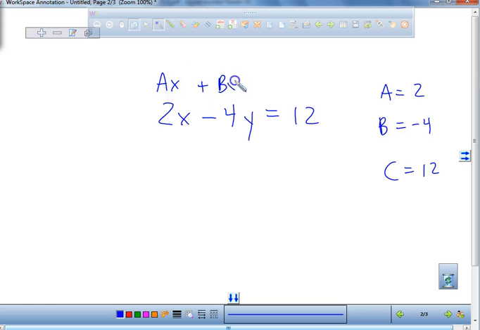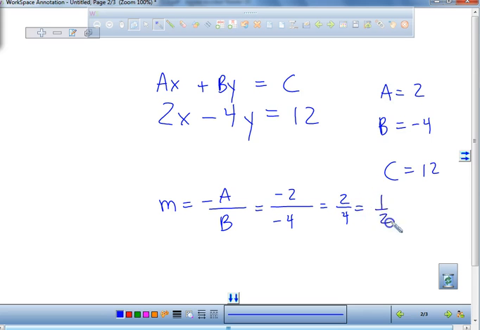Okay. So everybody, remember, standard form is this. Ax plus By equals C. So right now, what did I say your m value, which is your slope? What's slope always equal to? -a over b. So what would my negative a value be? Negative 2. Because if a is 2, then negative a would be negative 2. What's my b value equal? Negative 4. Ooh, a negative divided by a negative is a positive, but 2/4 can be reduced to 1/2. So your slope of this line would be 1/2.